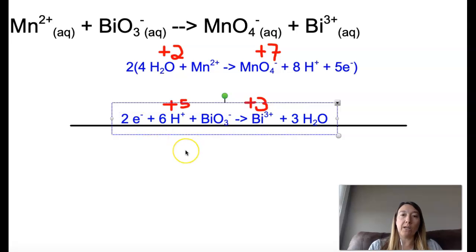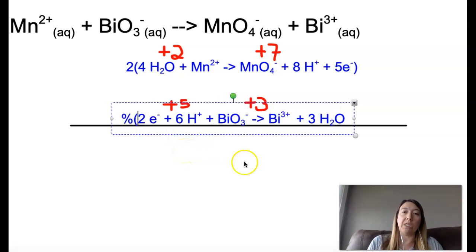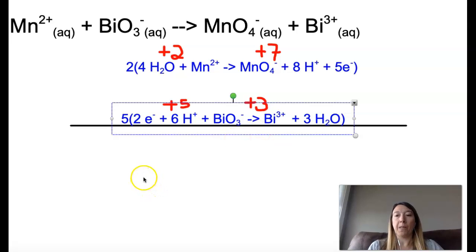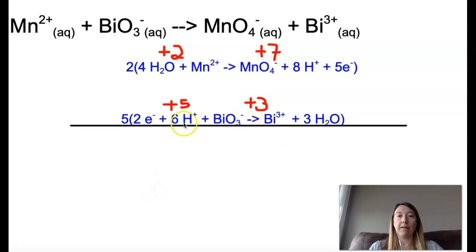So if you want to actually just write it in the same way we did with the last question, you are definitely more than welcome to do that. I just want to show you this way so that those of you that are like, no, I want to do it the other way, get to see an example like that, okay? So we should still find that our electrons fully cancel because we have 10, right? 5 times 2 is 10 and 2 times 5 is 10. So my electrons are going to cancel.